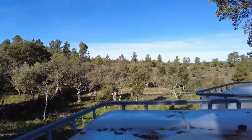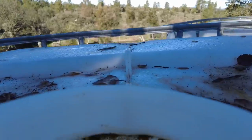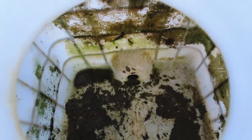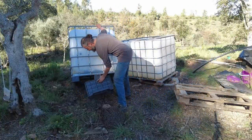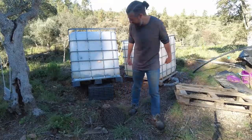So now that the plastic had ripped, it also meant the return of all the green stuff in the tank. So before putting everything back together, I'll have to clean this up at least a bit. But I'll try and see how much I can get out. Those crates are invaluable.